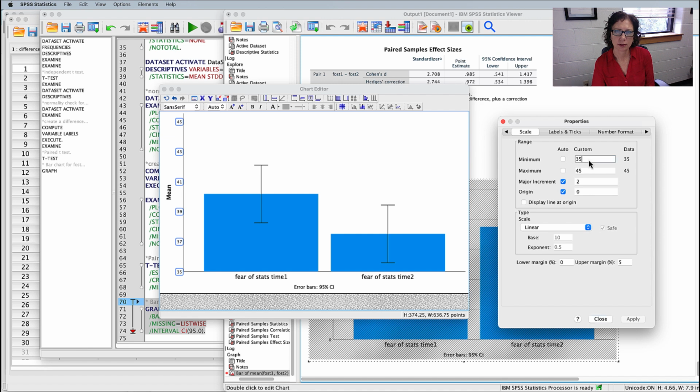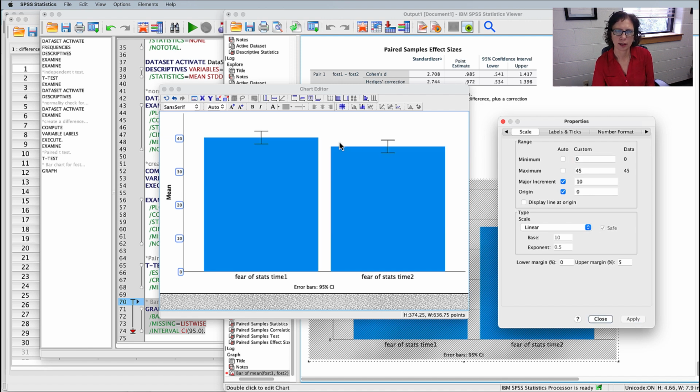Whereas if I use 0, now it doesn't look like a big difference. That's why you have to be careful when you're looking at graphs and looking at what is the difference they're talking about there. So you want to craft your graphic where it's transparent, it's valid, it's not trying to over dramatize a difference that might be overstated.